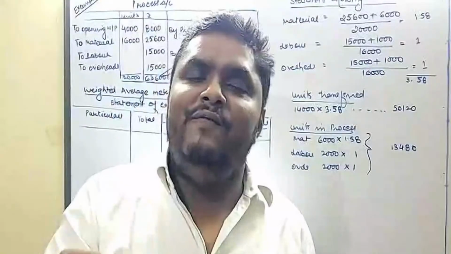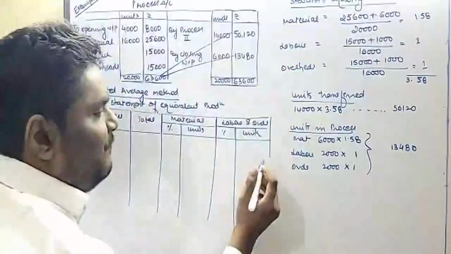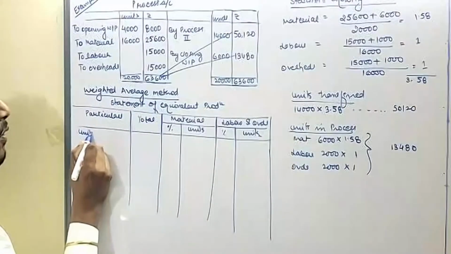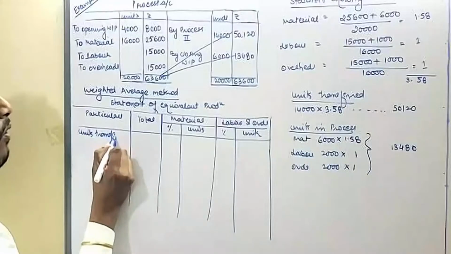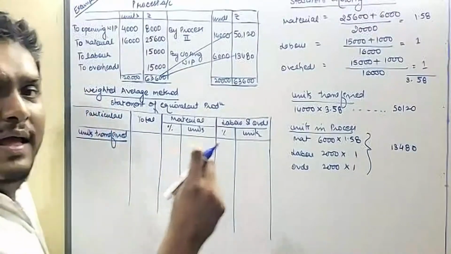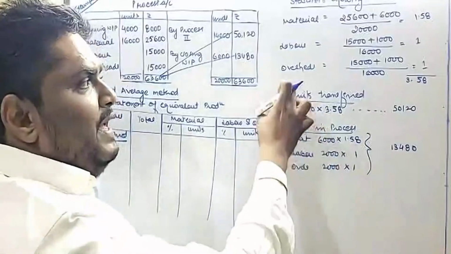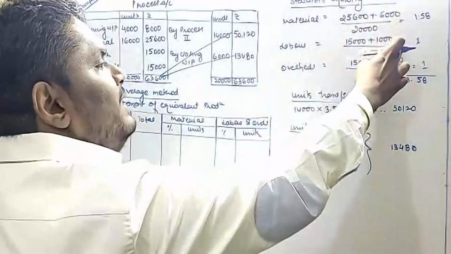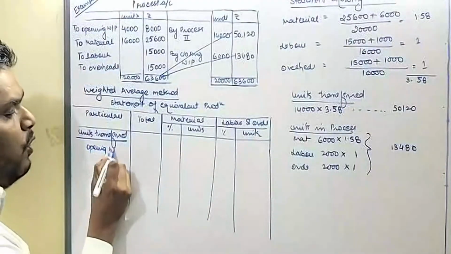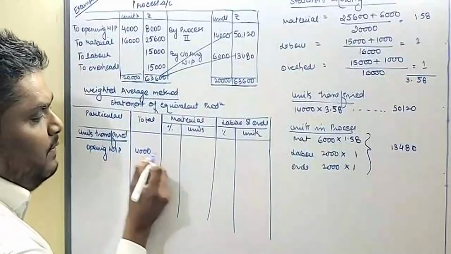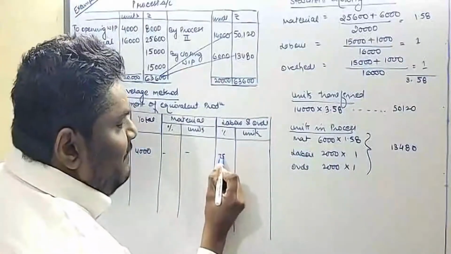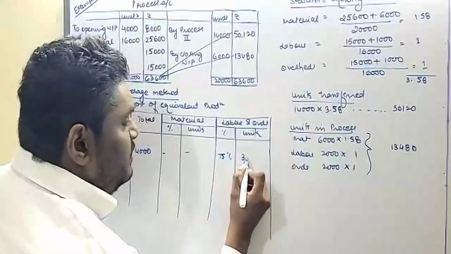Now, what we did in FIFO, we will complete first. As per FIFO, we prepared a statement of total units transferred. I'm solving it as per FIFO method, and then I'll convert it into weighted average method. Then I'll explain why I have added 6,000, 1,000 and 1,000. So when talking about the opening work in progress, the units were 4,000. And as far as work done this month, it is 75% in respect of labor and overheads, that is 3,000.